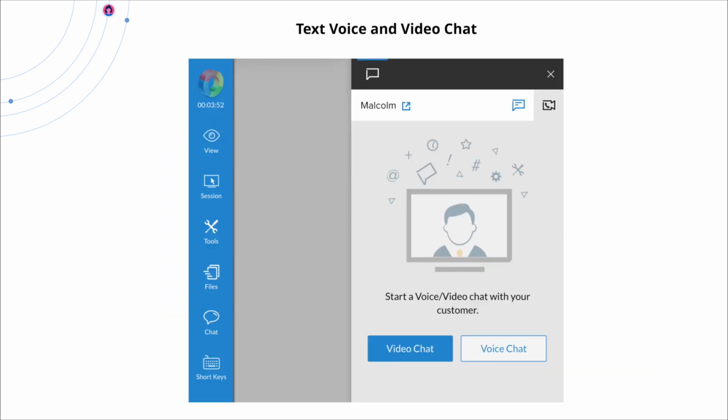The next tool is the text, voice and video chat. So your technician and support team would be able to easily chat with the customer and get a better understanding of the problems they're facing, and this tool is a part of Assist right here, so they'll be able to easily do so. All the chat transcripts, session notes, everything would be saved within Assist for you to later come to it and look into it if need be.